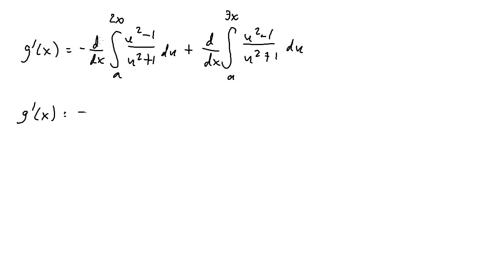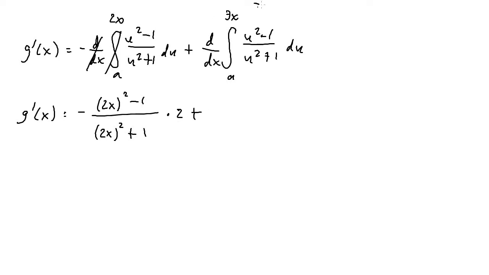So now evaluating here, g prime of x equals, we do have a negative, so I'll include that negative right away. Derivative and the integral will cancel. The constant doesn't matter, all I have to do is plug in the top bound, or that includes the variable, into the function for u. So we get ((2x) squared minus 1)/((2x) squared, this time plus 1). And notice we have something other than x, we have 2 times x, so we have to multiply by the derivative of 2x. And derivative of 2x is just going to be 2.